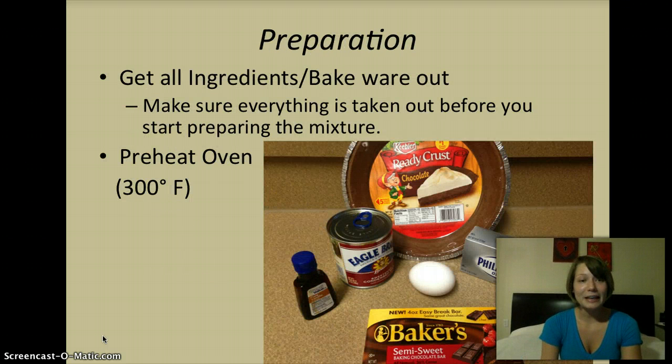Now before you get to baking anything, what I always like to do is get out my ingredients and my bakeware. Now if you don't get out all of that before you bake anything, you're going to miss something. I swear, I always do it every time. I'll miss an egg, I'll miss the cream cheese, and then I'll have to go to H-E-B and buy some and put my preparation on hold. So just make sure everything is out and prepared and ready to go before you bake anything. And then I always preheat the oven to 300 degrees Fahrenheit and begin mixing my mixture together before baking it.